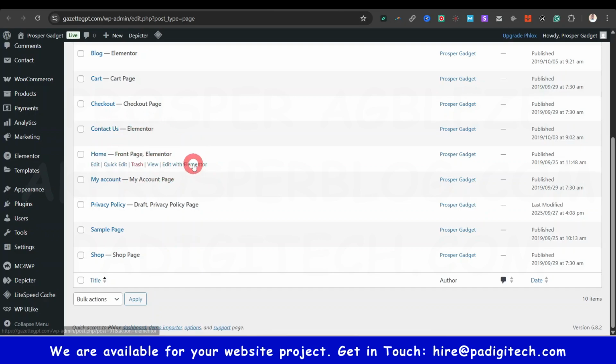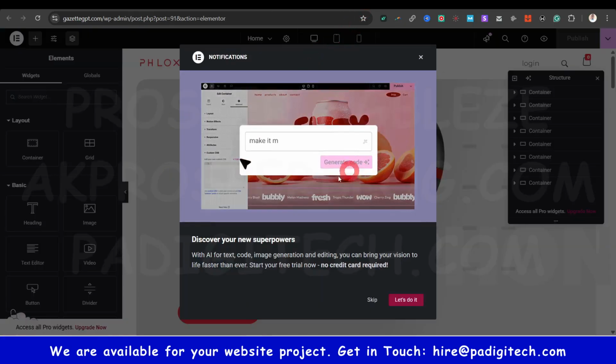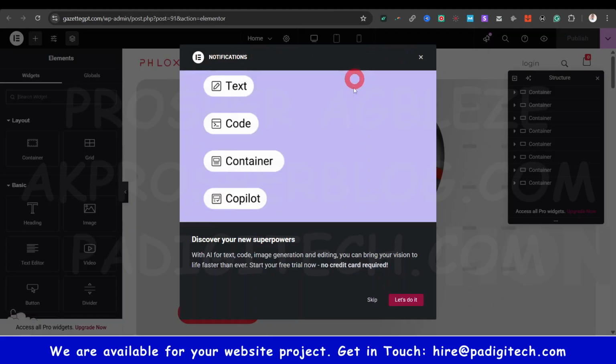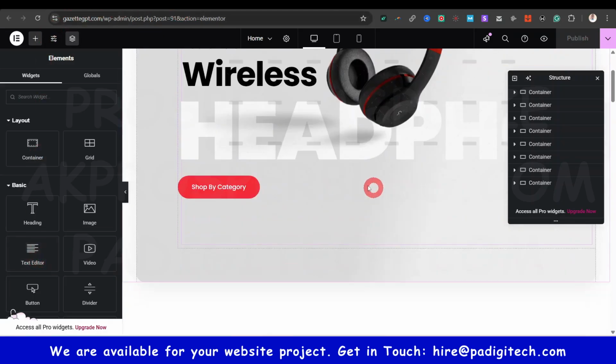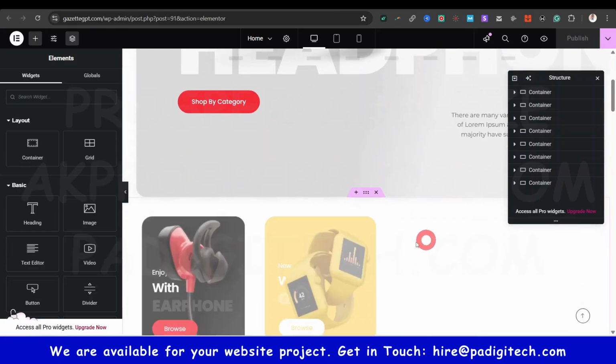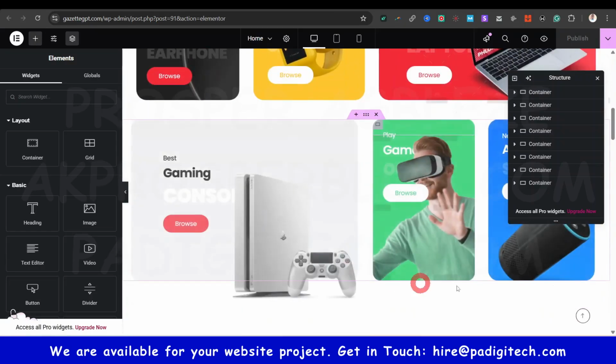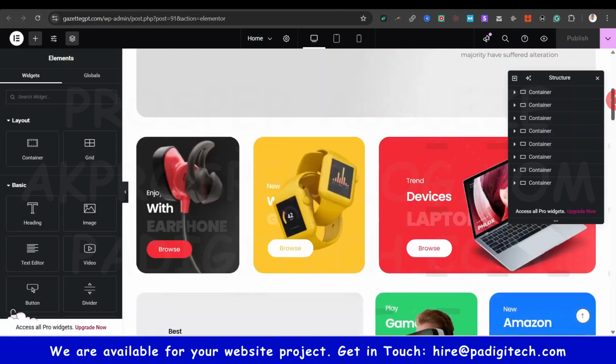So once you come over here, you click on edit with Elementor. So once you click on it, this page will definitely open up. All right, so there's a notification here. You can just go ahead and skip. All right, so this is the Elementor that is responsible for this side panel and every other thing you are seeing here. And this is showing you the pages. So once you start to design, to add certain features, you're going to be seeing it live. All right, so let me walk you through how to make some changes to this.